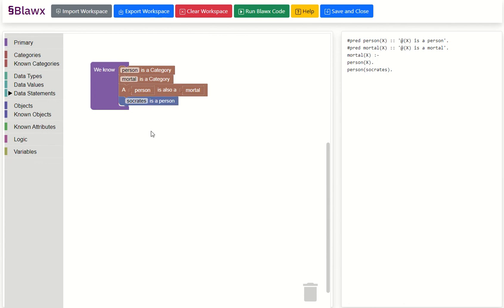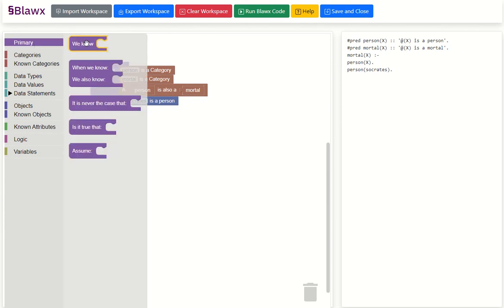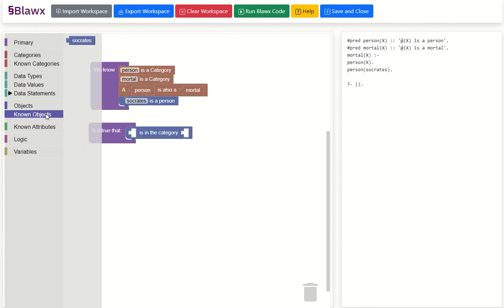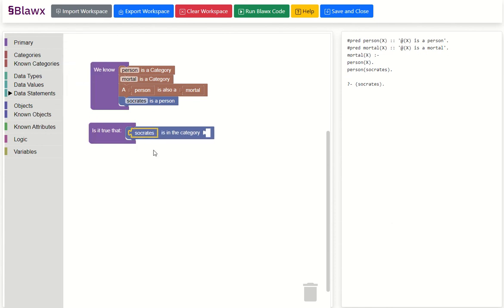And then our question is: is it true or not that Socrates is mortal? So we're going to go up into the primary. We're going to drag a query. Is it true that? And we're going to say, is it true that Socrates is in the category mortal? And of course, we have a known object called Socrates.